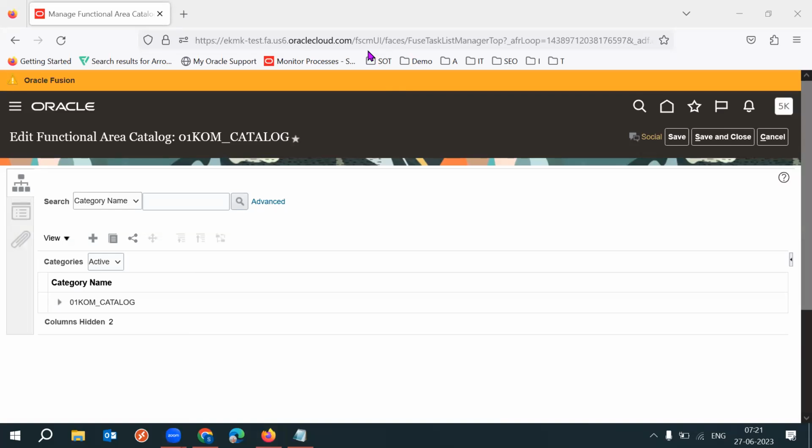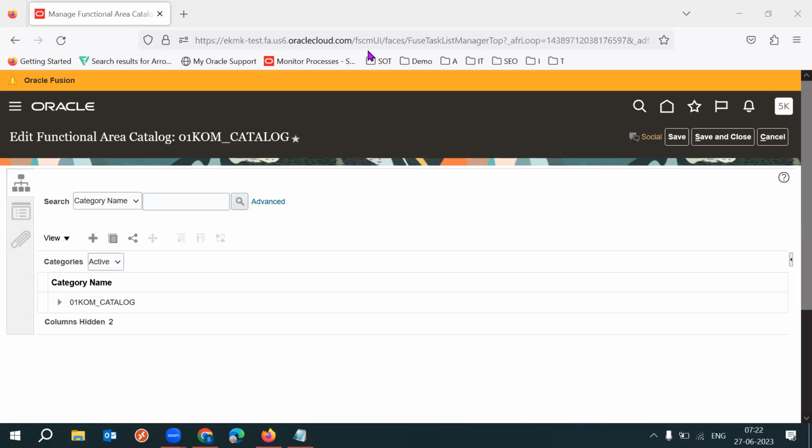There is an item category flexfield. Under that item category flexfield, first of all, you have to create the segments: segment number 1, segment number 2, and also a value set for those segments. After that, you have to create a combination of categories, nothing but a category set. That is the setup in the case of Oracle EBS.